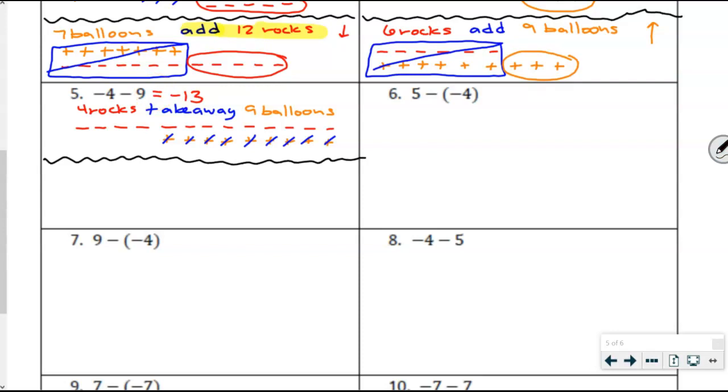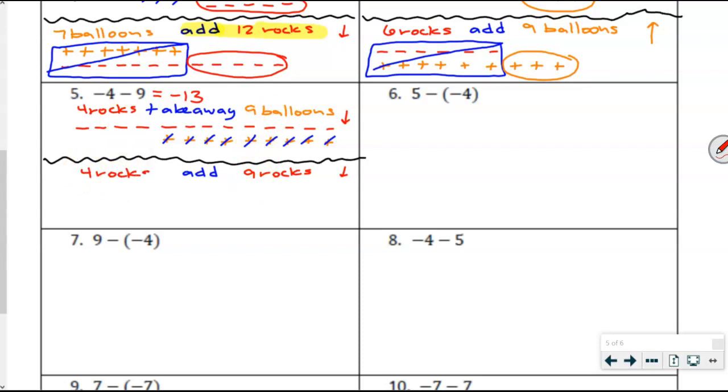But that was so tedious and so long that I just realized taking away balloons makes the basket go down. So I want to change this problem to make the basket go down by adding rocks instead. So I'm going to change this to adding 9 rocks. Again, change take away to add, change balloons to rocks. So we're making a couple of changes here.